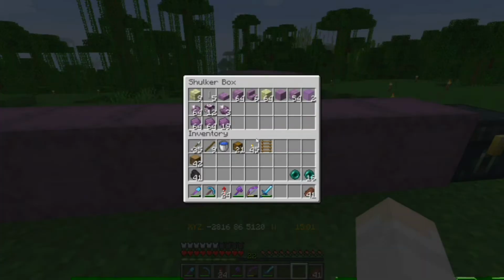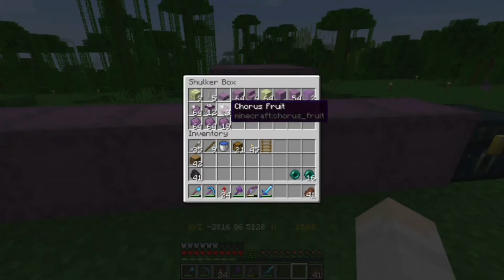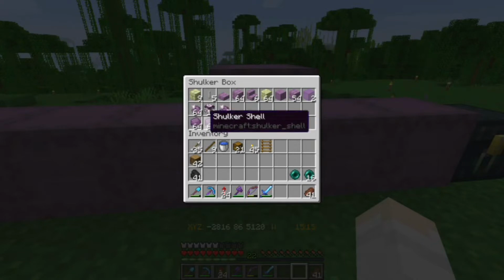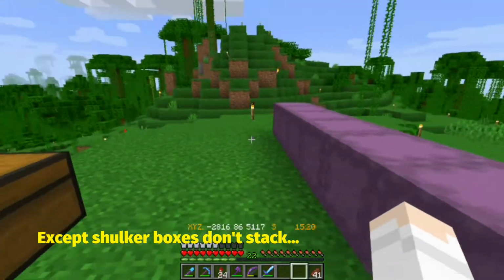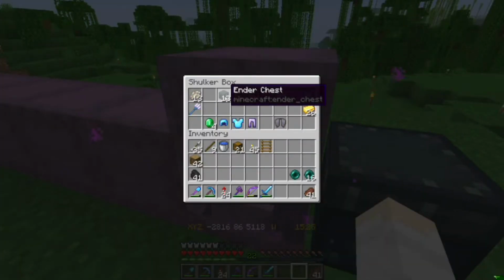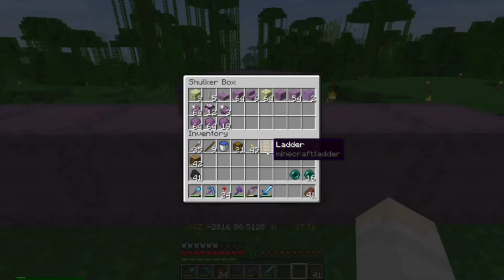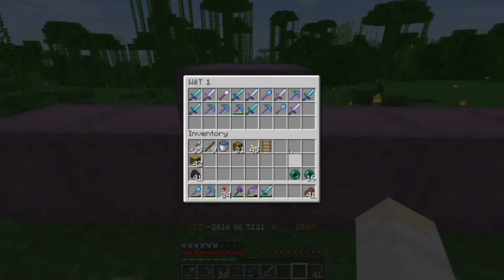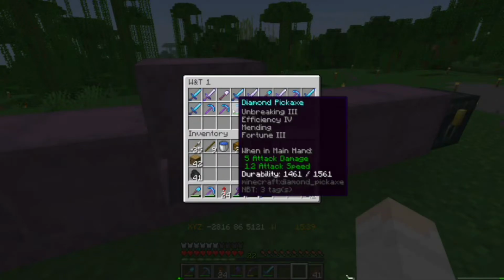What else do we have? So this was just some of the blocks that we had to break and whatnot, along with we brought some chorus flowers back so we can start a chorus farm. We have enough for over a stack of shulker boxes, plus the ones that we have here, plus the ones that we have here. Also, I picked up 13 ender chests, so that was also really nice to be able to silk touch those. We got all kinds of weapons. We got all kinds, and tools for that matter.